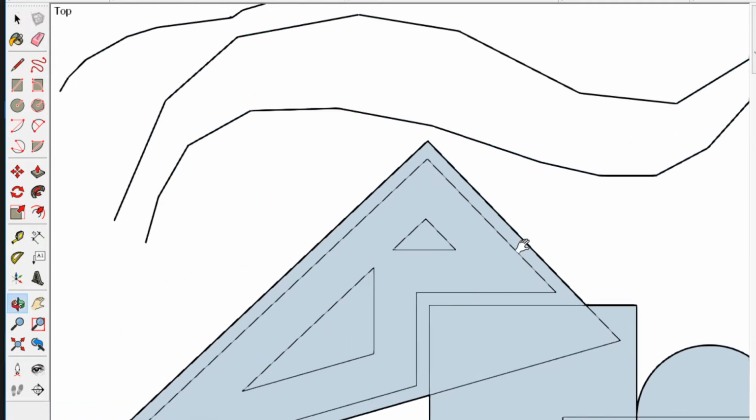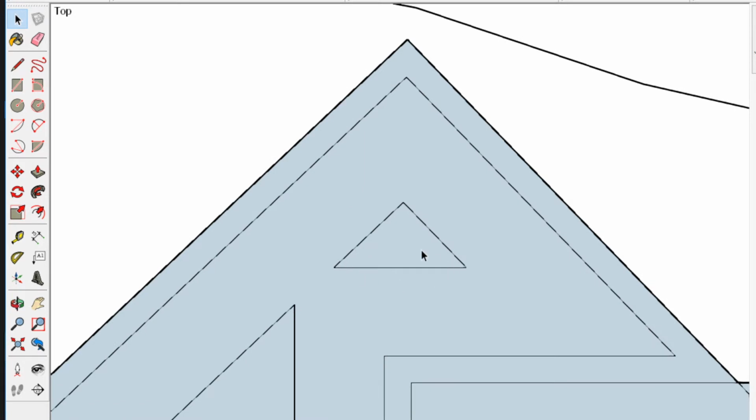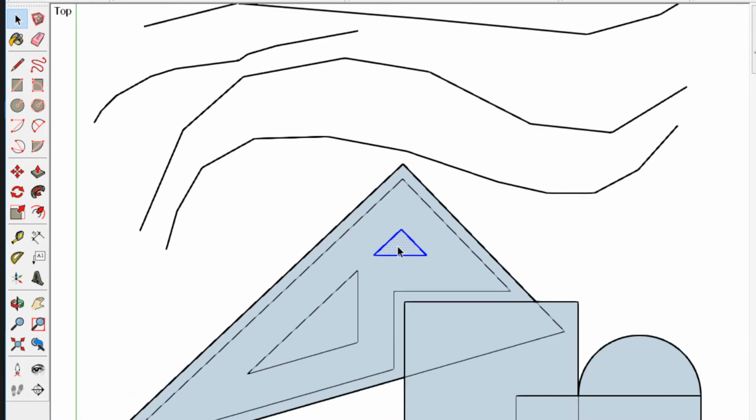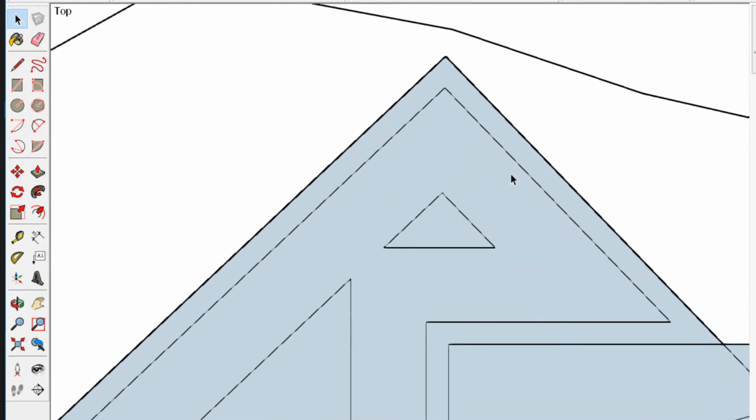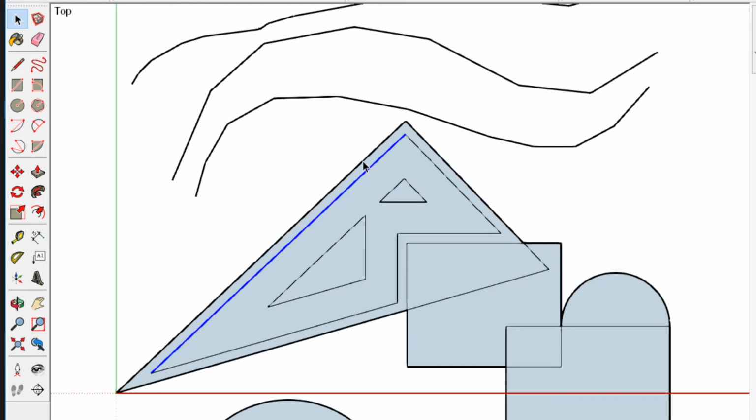For example, if I want to select only this triangle without double clicking, I do not select it from right to left because even the face outside will be selected. I select it from left to right, so even if this one's being hit, it's not gonna get selected since this is treated as one whole line.